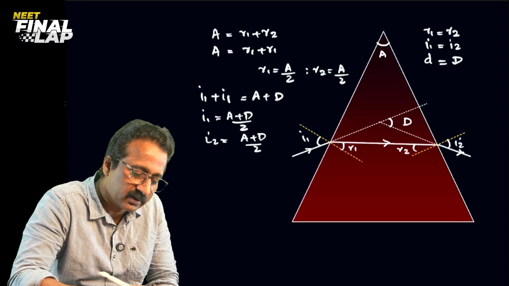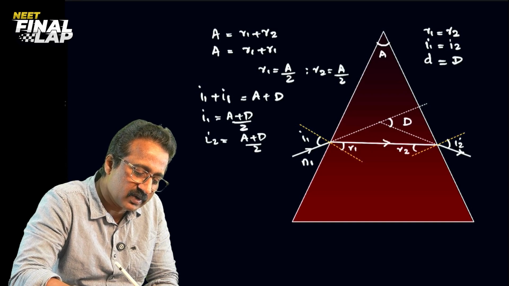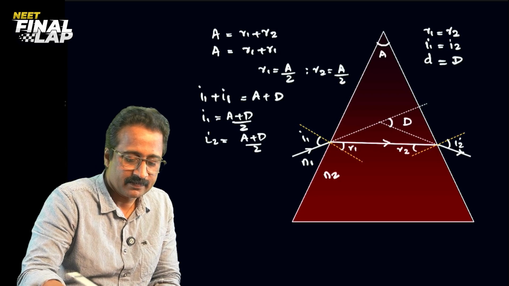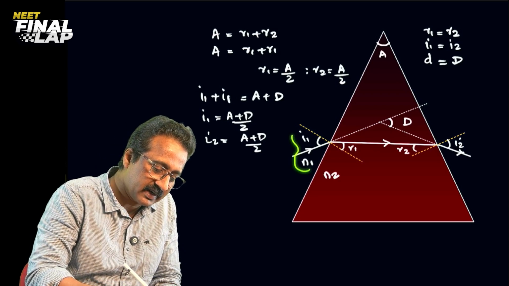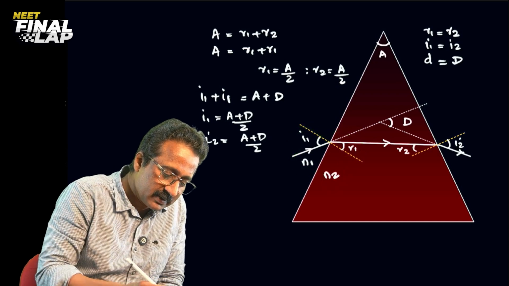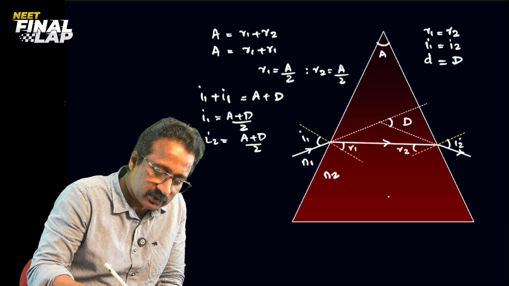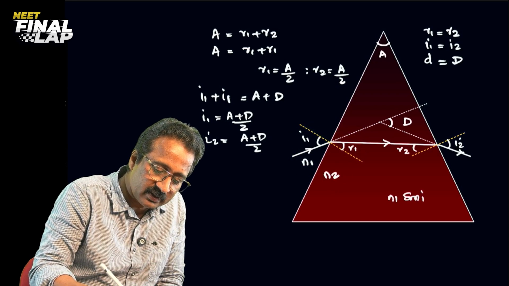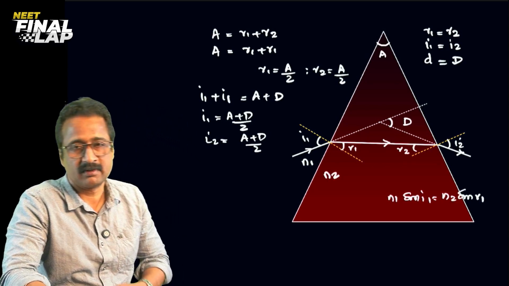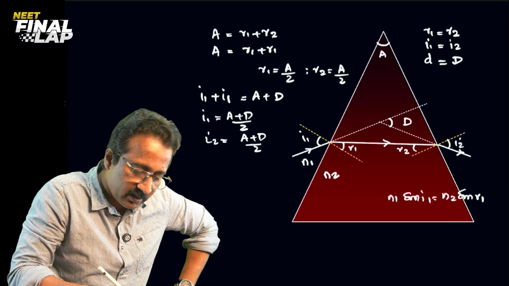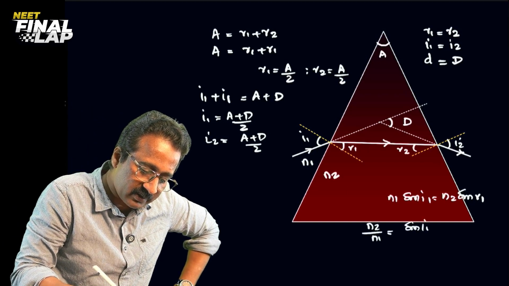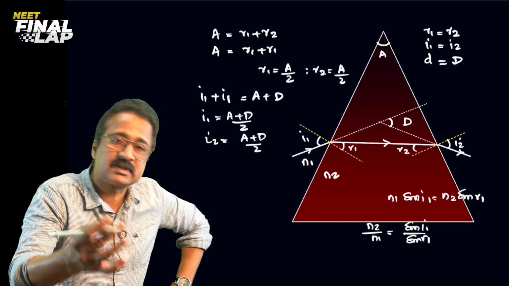Let me bring refractive indices also into the picture. Maybe N1 is the refractive index of the surrounding and N2 the refractive index of the prism. Then you can apply the law of refraction here, connecting these four quantities. N1 sin I equal to N2 sin R is applicable here. So I can equally write Snell's law also here: N1 into sin I1 is equal to N2 into sin R1. That's a fact when a light ray is passing through a prism. And if I write it in this way, N2 by N1, I'll get sin I1 divided by sin R1. That also is a valid equation.